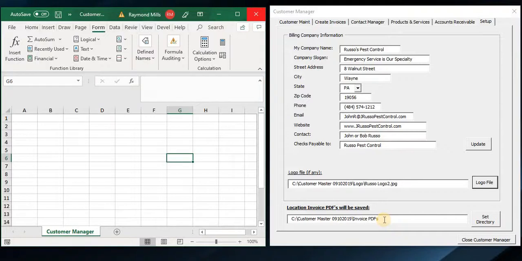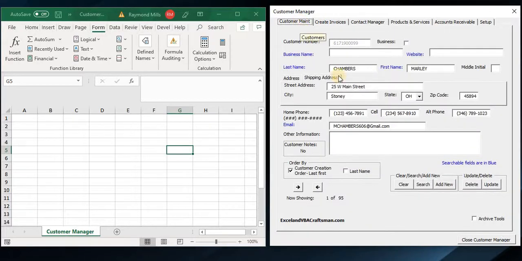I personally like to set up a directory where I create all the invoice PDF files. So invoices are created in Excel, but we have a button you click and it automatically creates a PDF file out there for you to either attach and add to an email or print. Customers want PDF because everybody has PDF reading capability, but they may not have Excel, so it's just a universal file format, okay? So back to the customer maintenance.